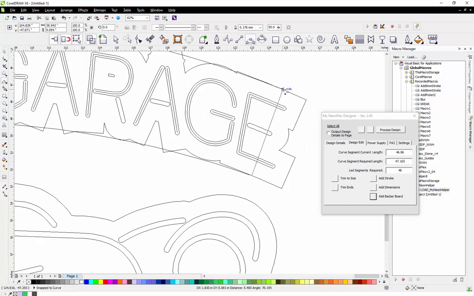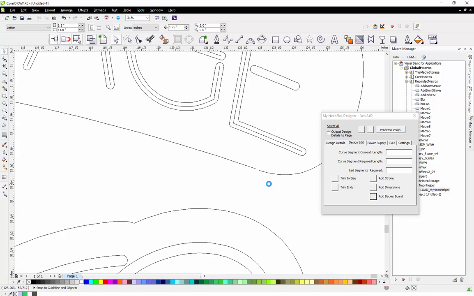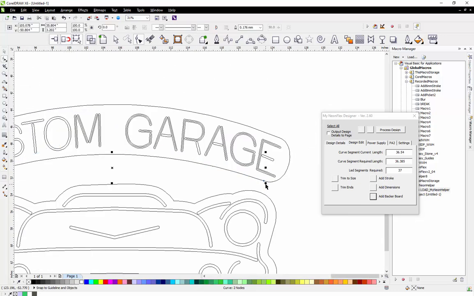So that looks good. Go back to our node edit tool here. Pull this down, pull this up and out a little bit. Okay, so then we can go ahead and get rid of that one, and then we're left with this. We can go ahead and connect this to that.